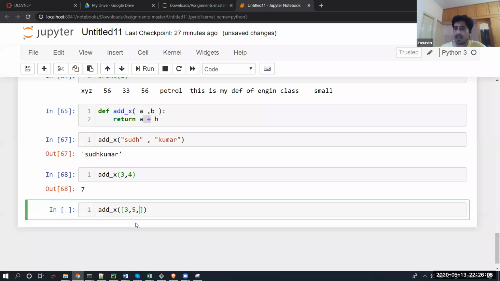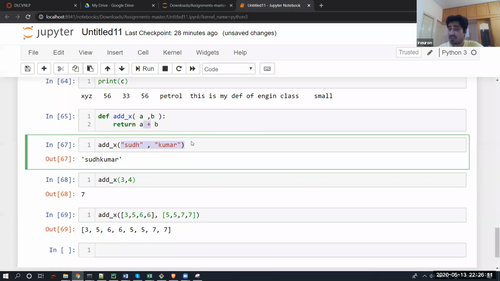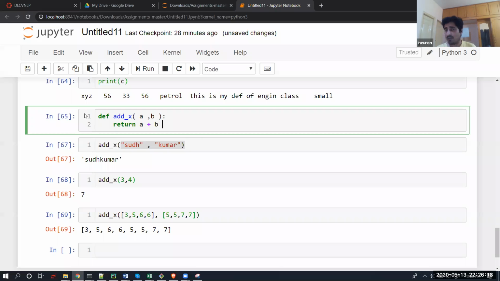So I'm passing a different kind of data to the same method. The method definition is not going to change. I have never manipulated these particular things. What I have done is just give a different situation there, and for sure it is going to behave according to the situation.